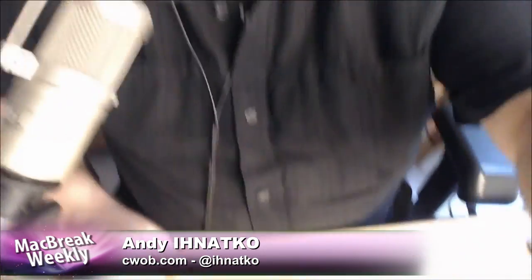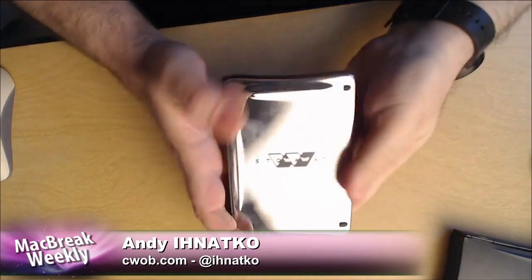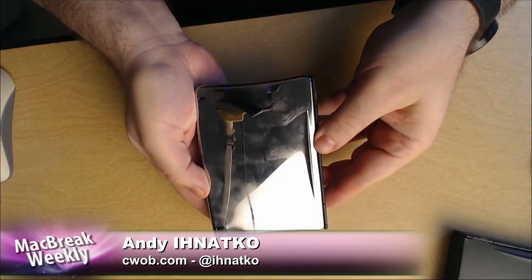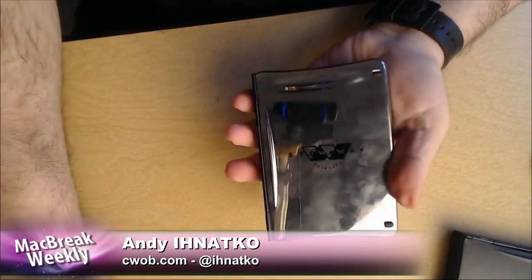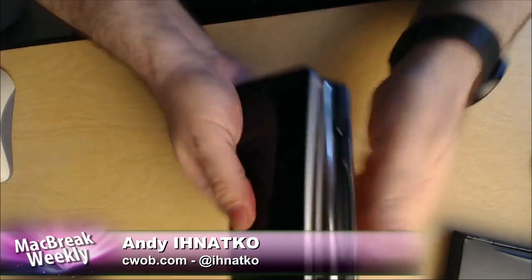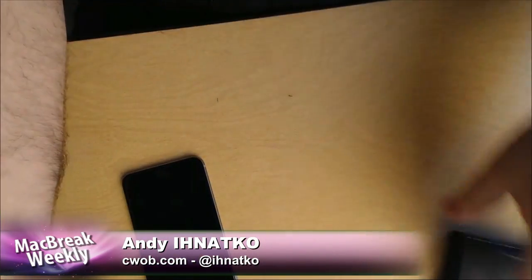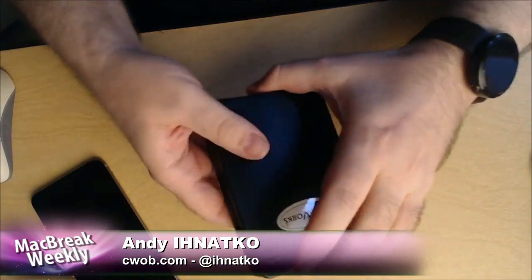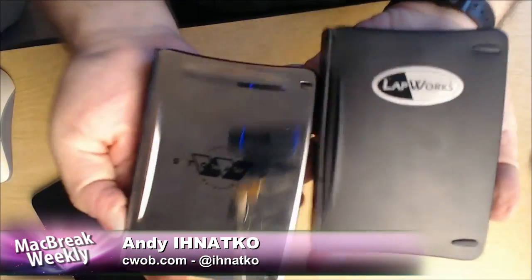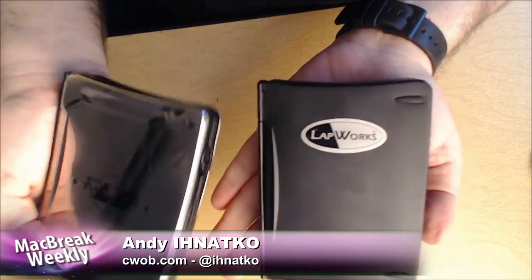A listener let me use CraneCam 3000, the future of video podcasting. This is an actual stowaway keyboard that a listener happened to have rattling around in his office and was nice enough to send me. You can see this compared to the size of the iPhone 6, and you can understand why this is such a really desirable thing. I also encountered a company called Lapworks that has this keyboard. Here's the original vintage one, and here is the Lapworks version of this folding keyboard. They call it the Amigo.